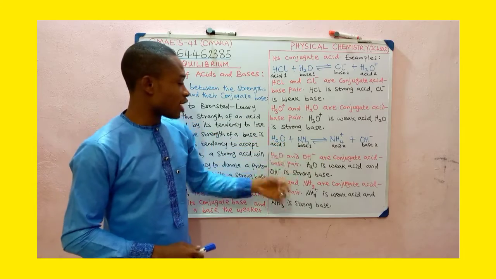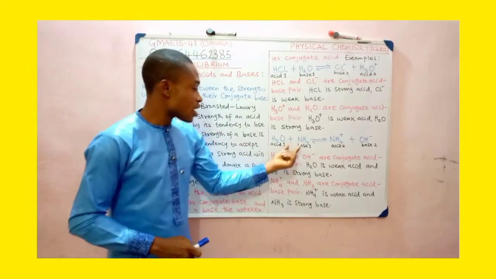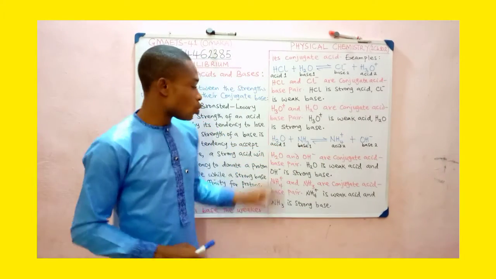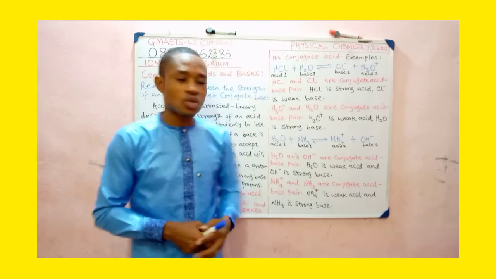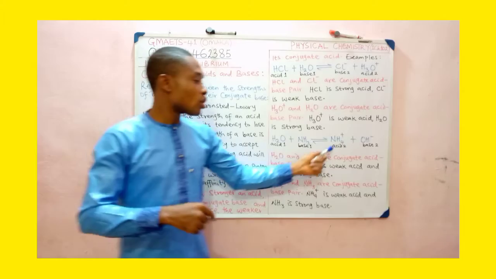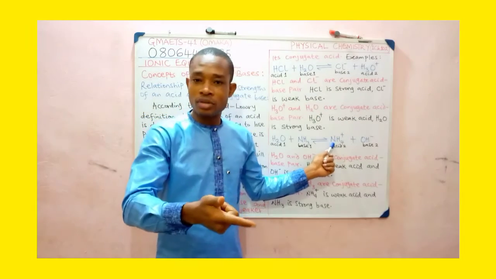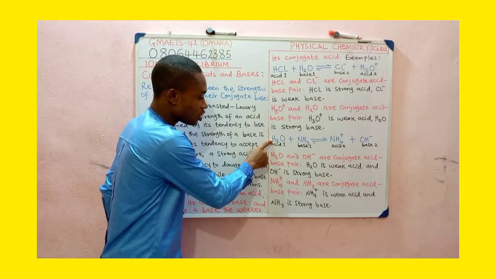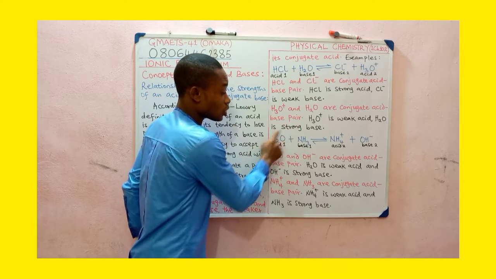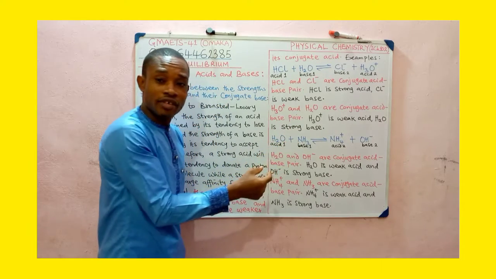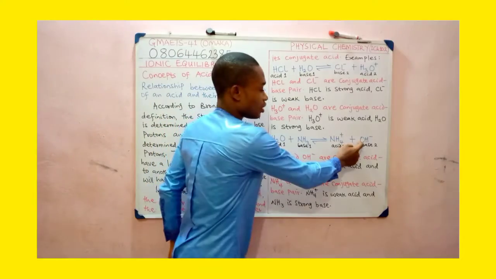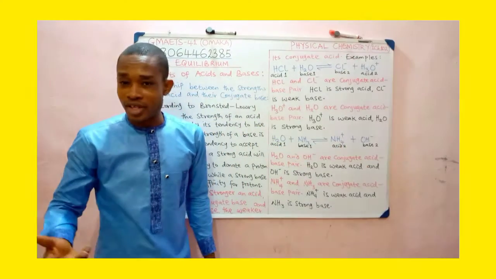Let's quickly look at this reaction. Water reacting with ammonia. Now, water will be acting as an acid here, so it will donate a proton to ammonia, giving us ammonium ion. And of course, you know, if one hydrogen is donated from here, that is, a proton is donated, we'll be left with one hydrogen and oxygen, giving us OH. Look at it, hydroxyl ion or hydroxide ion.